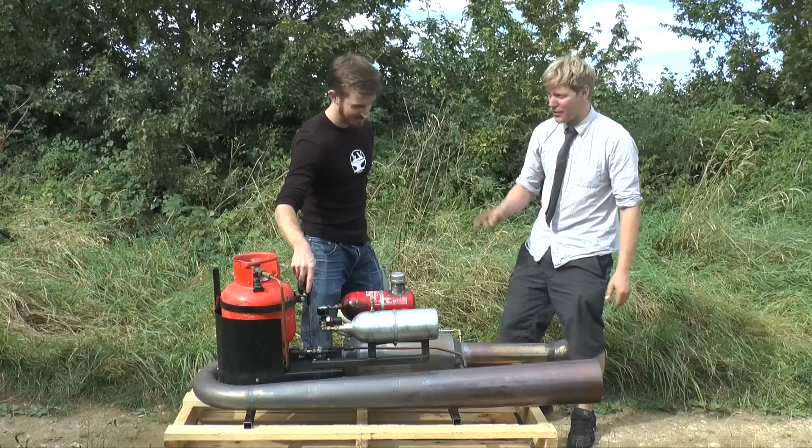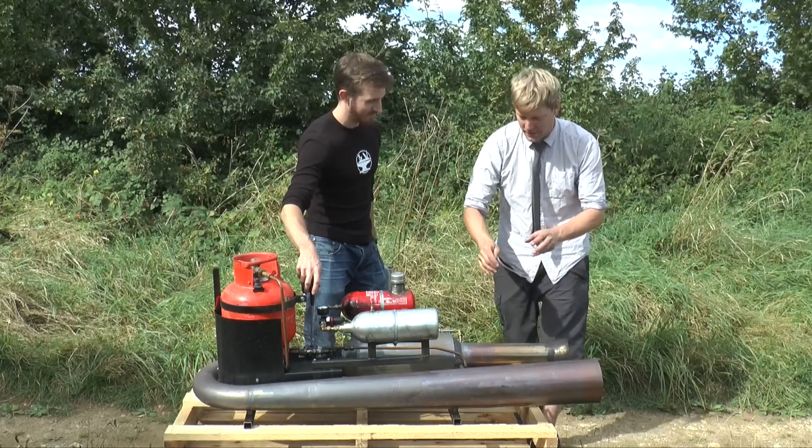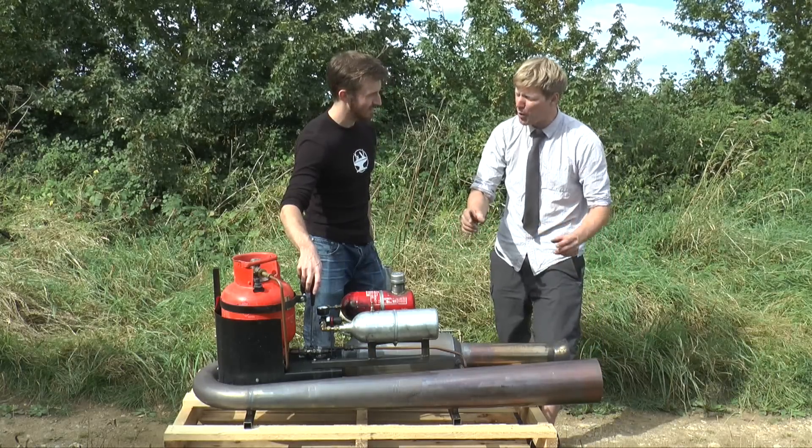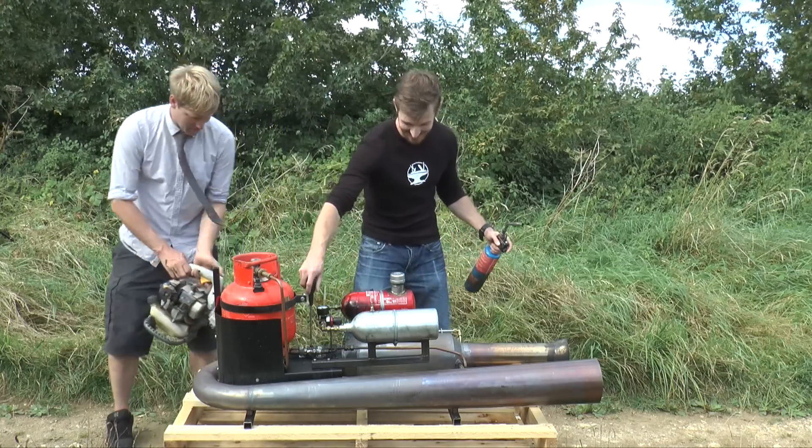If you've got black smoke, you either need a little bit more air or a little bit more gas. If you give it a bit more gas and you start to see the smoke disappear and a little bit of fire coming out that same inlet, then you need to back it off and give it a bit more oxygen. If you give it a bit more oxygen and it goes out, you know you needed a little bit more gas. You were very close there — that kind of vroom is the start of nearly one pulse. This lesson's going to pay dividends in the future.